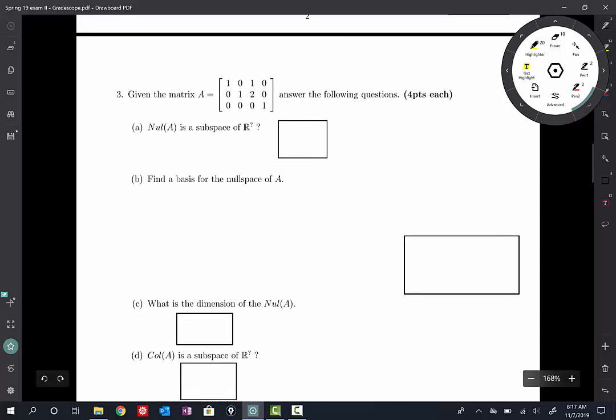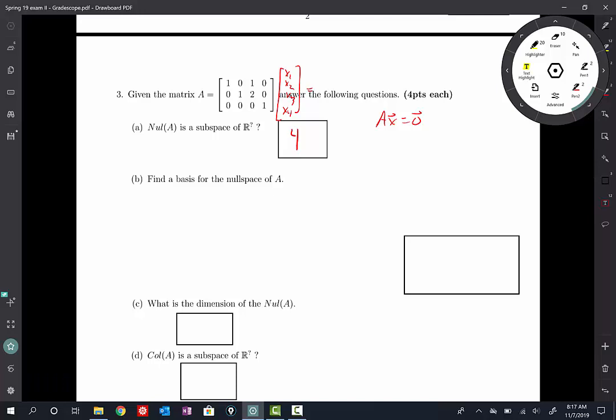So our null space is the set of all solutions to Ax equals 0. So if I were to put an example of a vector x here that I would multiply matrix A by to get to 0, it would have to have 4 components, just for me to be able to do that matrix multiplication. That tells me the null space lives in R4. All those vectors live in R4.